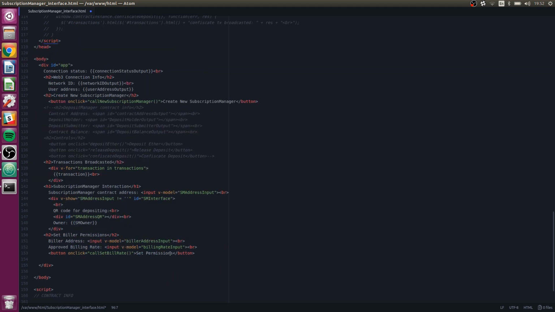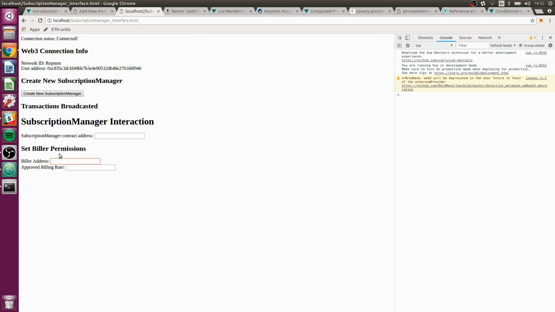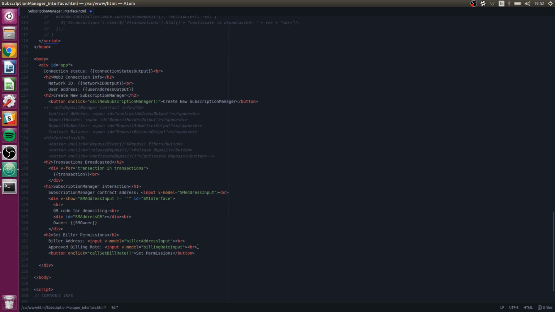And another thing I wanted to do, let's go back to our interface here. We have to think about what units we want the user to specify, and we should probably indicate. So I'm going to opt for ETH per month because that's probably what billers are going to be most comfortable billing. They could do weekly, or they could do per day or per second even. And certainly our contract stores this not in ETH per month, but in WEI per second. So our interface is going to have to do some math.